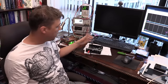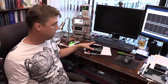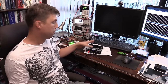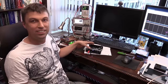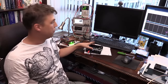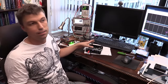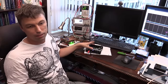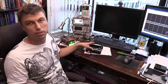But I can say that there are probably many other audio interfaces in a similar price range to this one, and many of those probably use Cirrus Logic ADCs. So if you shop around, you can find some interesting consumer hardware, and you can get yourself a setup which is much cheaper than the dynamic signal analyzers that are on the market. Well, it all depends on what kind of performance you're looking for.